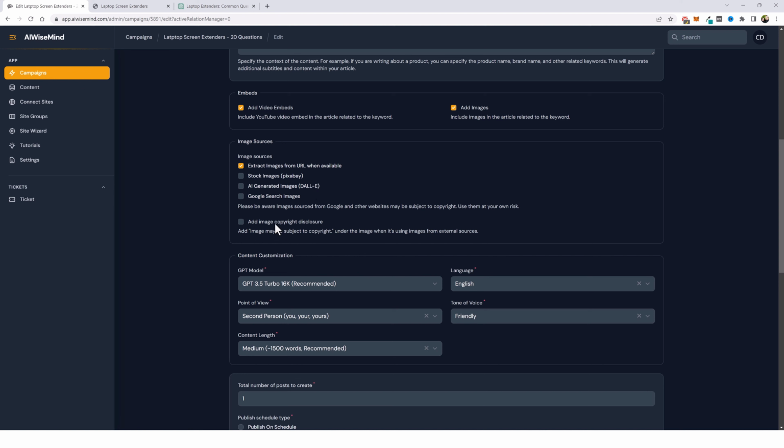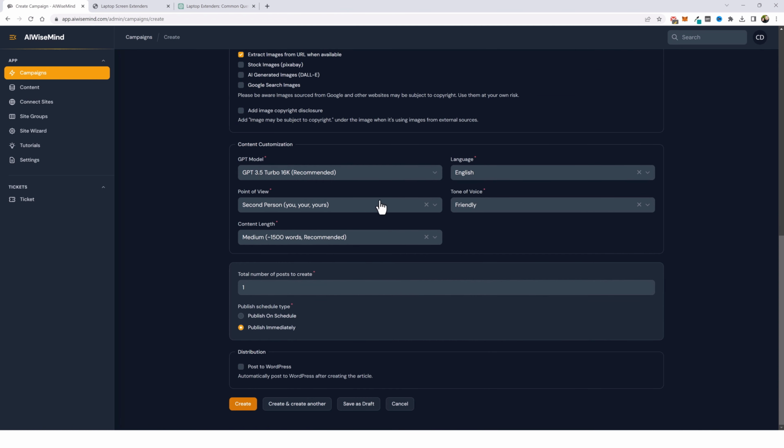You can also add a copyright disclosure underneath all of the images that shows where the image was used or taken from. Basically, you're giving credit back to the website where you got the image from. But keep in mind, this is still risky because a lot of people, regardless of whether you give them credit or provide a copyright disclosure, you can still get in trouble for copyright infringement on their images.